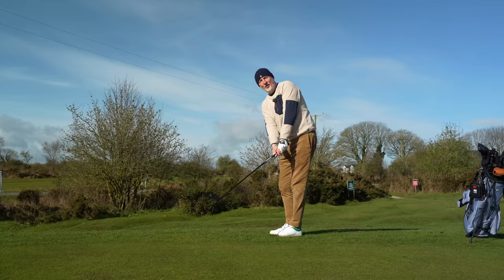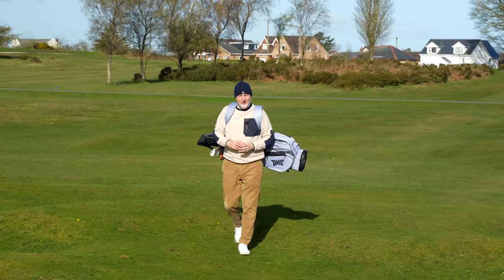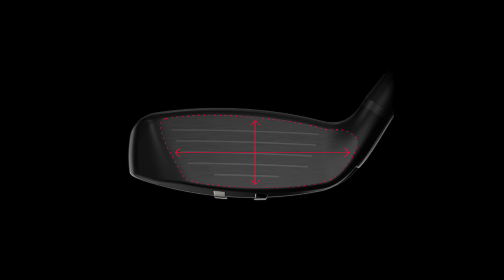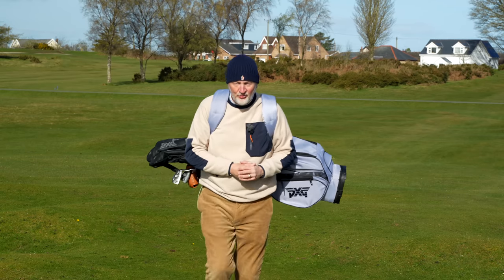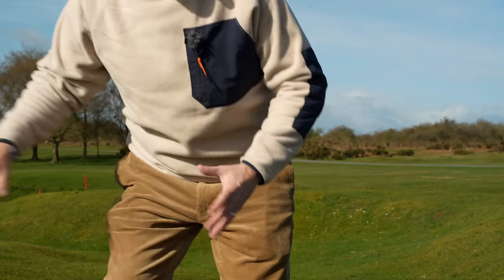Not just any old hybrid. In today's video I'm going to explain what this hybrid is and why I decided to replace my five iron with it — and actually my four iron too. Yes, the longest iron in my bag is now a six iron. I've replaced not one iron but two, with two hybrids. They are from PXG, their Gen 6 lineup. I perhaps went down a strange route — one I didn't think I would.